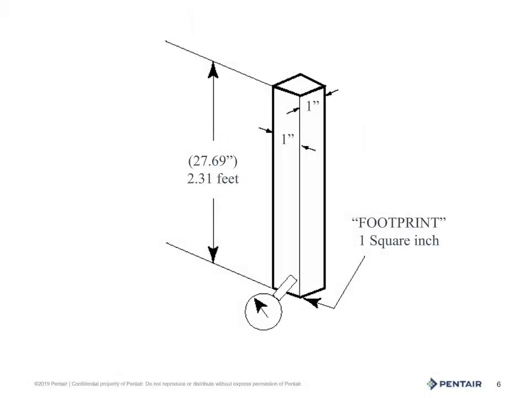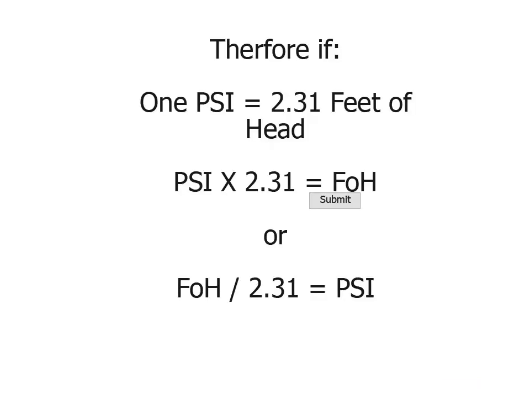I'm glad you asked that question. 0.433 pounds is not what we usually use because in our industry we work in whole psi. So if we take 1 divided by 0.433, we get that magical number of 2.31. Now I can see you're still not impressed, so let's go on. Again, what this means is 1 psi is equal to 2.31 feet of head. So how can we use this in our industry?